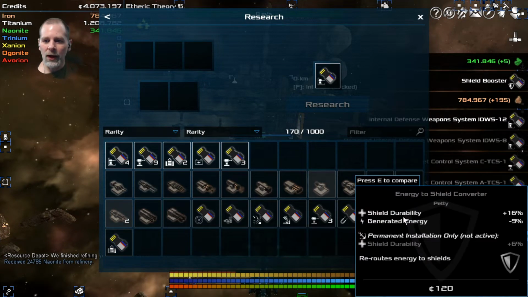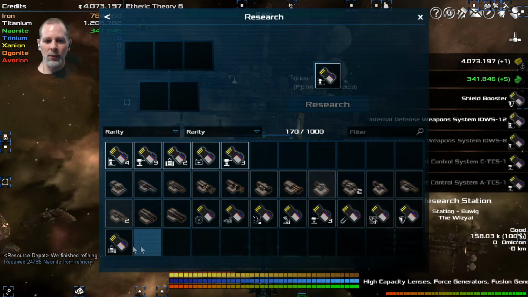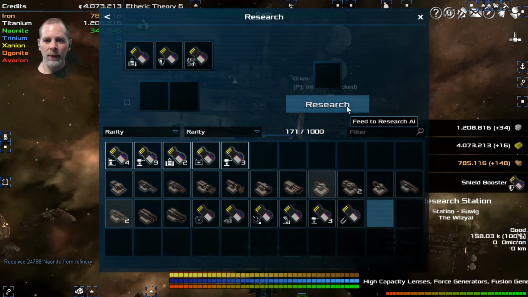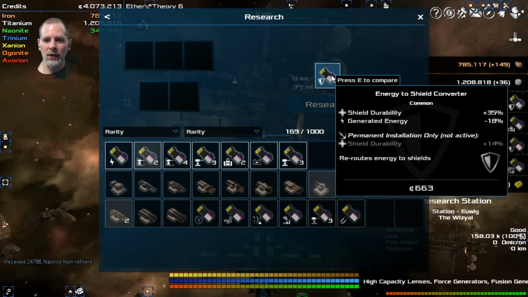So anyway, we've got shield converter and what is this one? Hyperspace. See, these are all crummy anyway, so we're just going to throw them all in here to see what we can get. And so it's going to pick one of these three for our thing. All right. There we go. So see, we did get a win that time.